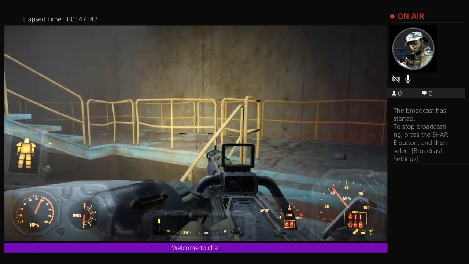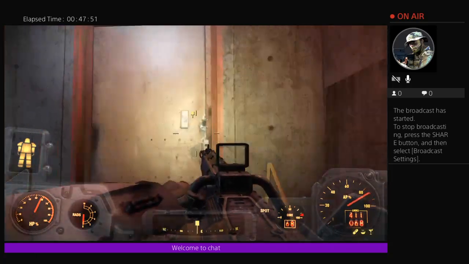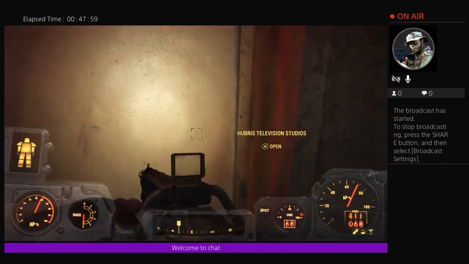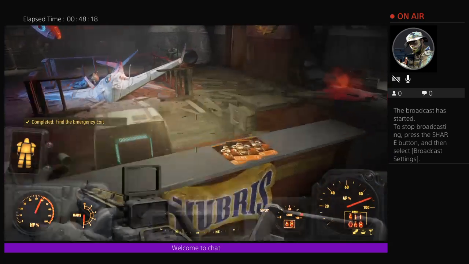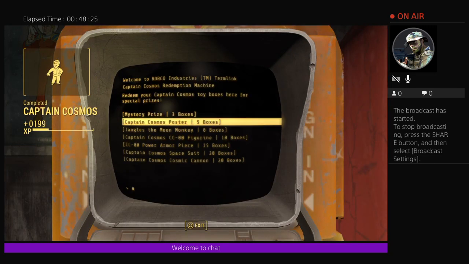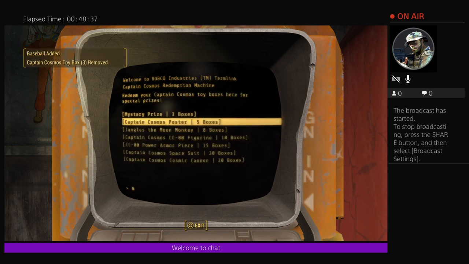Damn, this is high up. When we go up here, we can finally go through that door. This is only 48 minutes, and this is the shortest time that I've done a stream on Fallout. As we make our way around, we can go for another. Now, we could get a poster. Or we can get another cannon. That's not worth it.